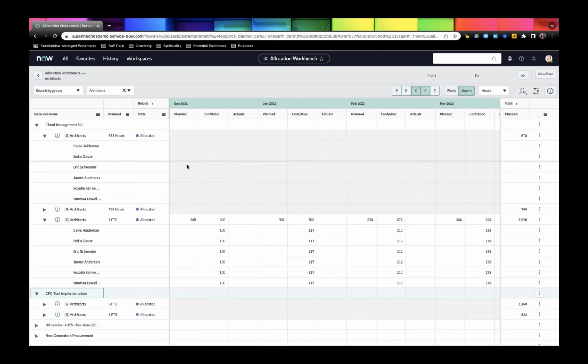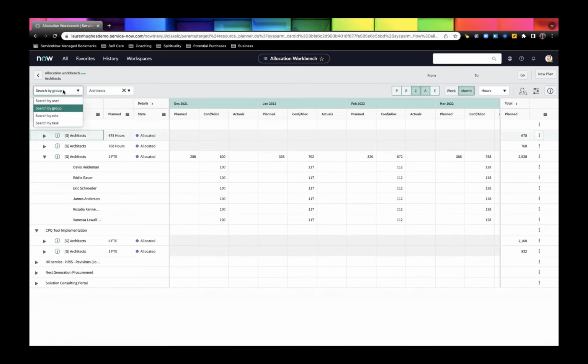Okay. I think that might be a little bit more aligned with Alignment Planner Workspace in some ways, as far as seeing the demands out into the future. If part of your question is that we want to be able to see where we're going to run over on allocations, you can see some of that from there too. But as far as demands go, we would just want to be able to look by task here.